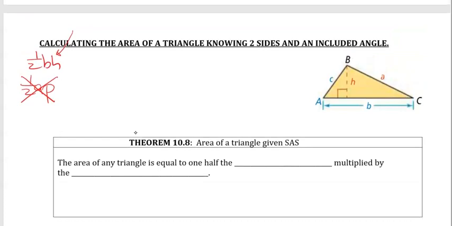So let's take a look at this. We know we have the formula 1/2 base times height. Here, base is going to be b, so I'm going to say 1/2 b, and then I have to find out what the height is. Here is the height. The way that I would solve for this is by using trig. So let me set up a problem. Let's say this was 20 degrees. I knew that this was 10 and that this was 30.